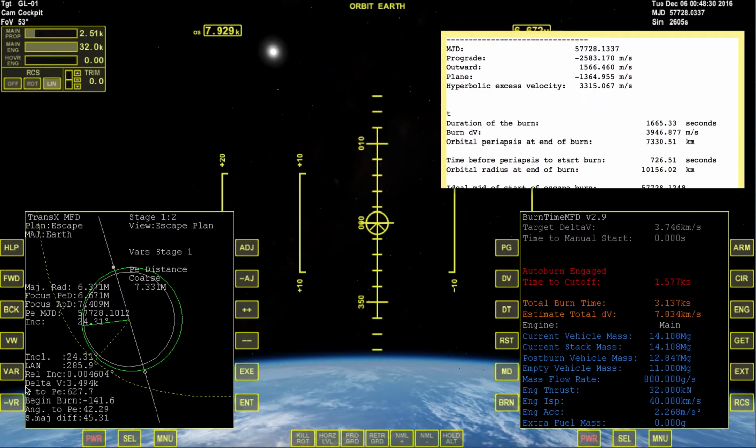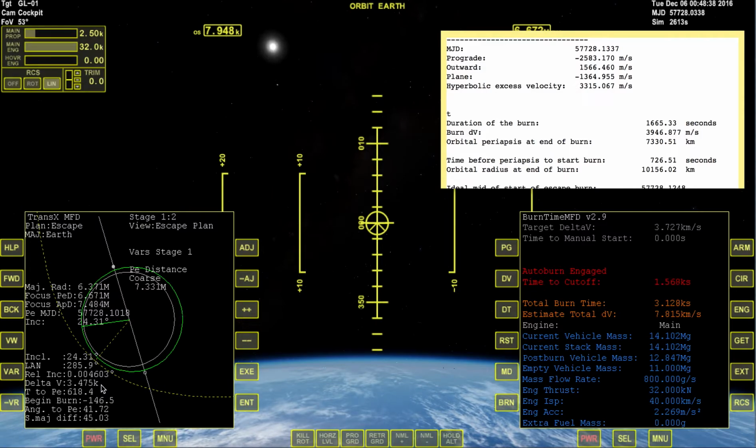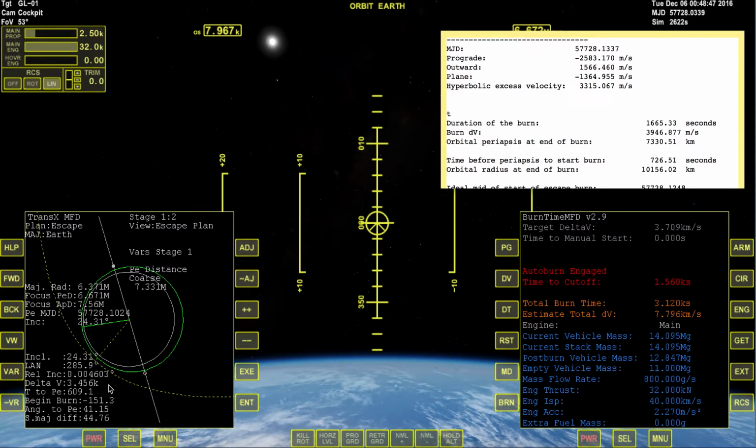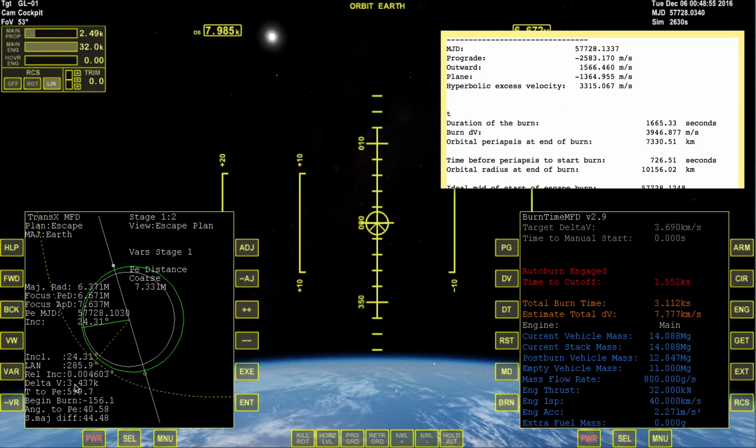The other number we want to focus on is delta V. By the end of this burn, this should be very close to 0. In the previous run of this, where we used a reduced thrust from the Delta Glider's engines, we had a fairly substantial 450 meters per second correction. When we end this burn, we should find that basically our correction is of the order of 0.1, 0.2 meters per second.